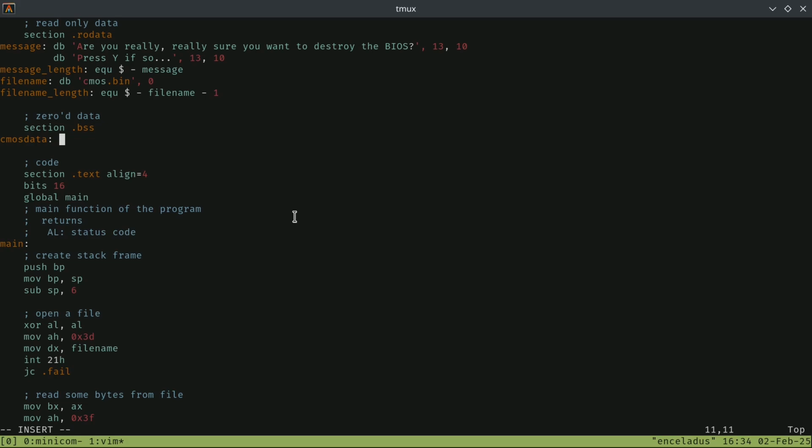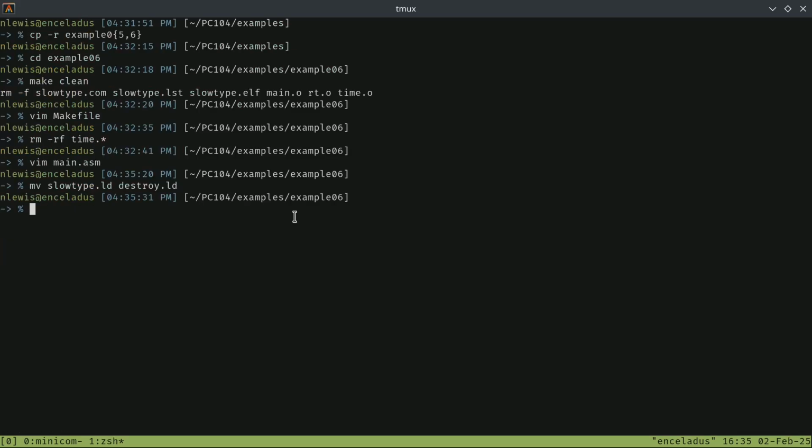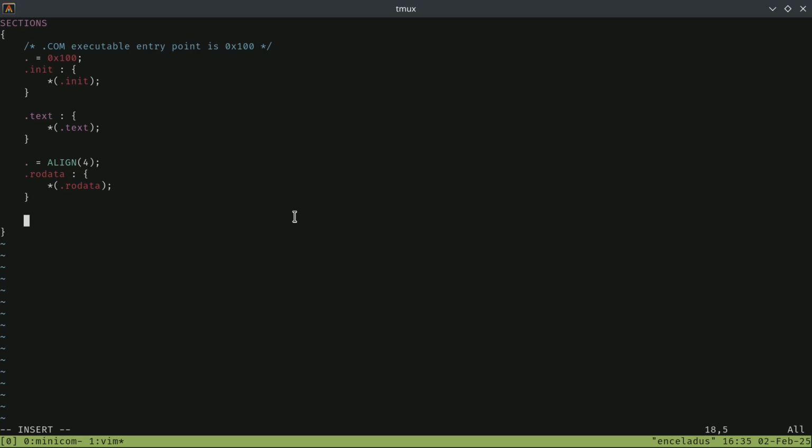Since we're going to overwrite this with the contents of the file, we'll just tell NASM to reserve space rather than filling in 114 zeros, and also define a length constant. But as we've declared a new section, we need to add it to the linker script. We'll align it to 4 bytes like we did with the read-only data section, but seeing as we know that we'll be overwriting the contents of this data, it doesn't make any sense to include 114 bytes of zeros in the executable file. We can use an option called no-load that'll instruct the linker not to include any of the contents of this section in the binary file it produces, but it'll still compute addresses as if it did.